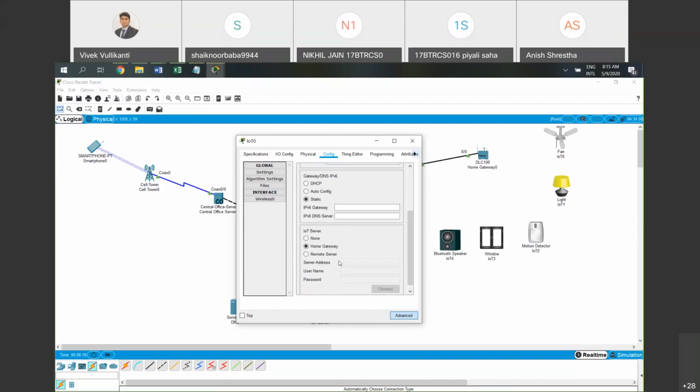Let me just give me a second. Home gateway.